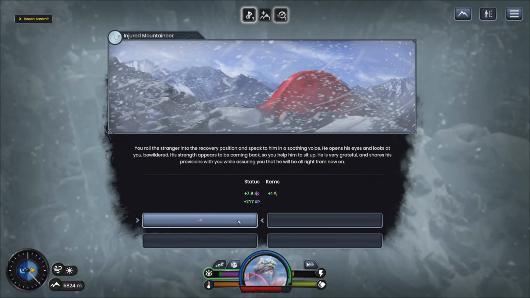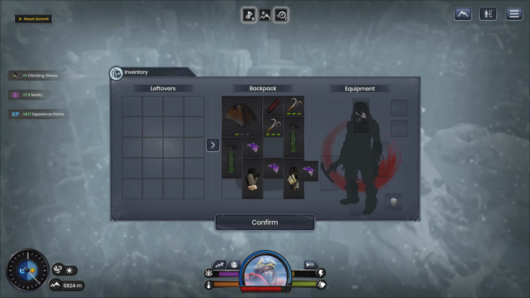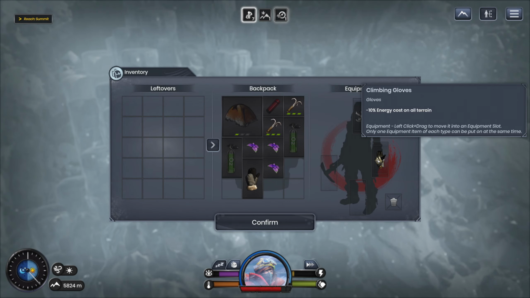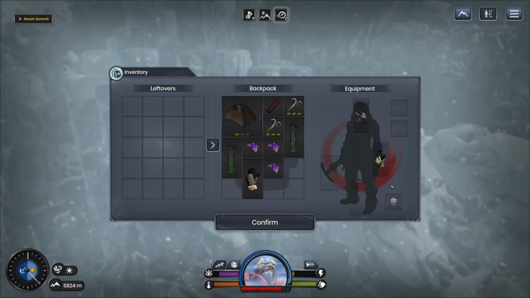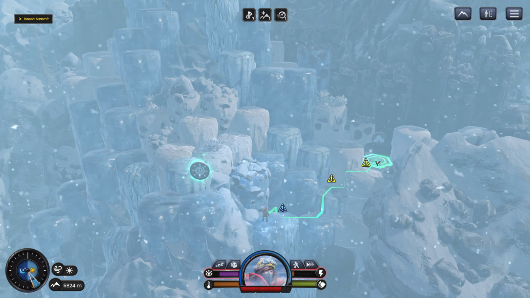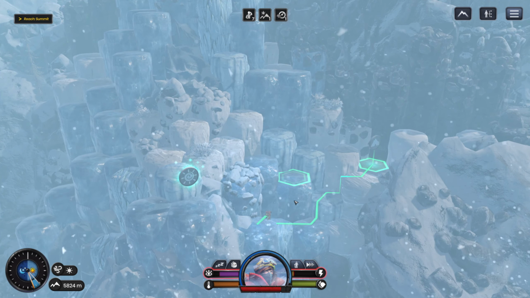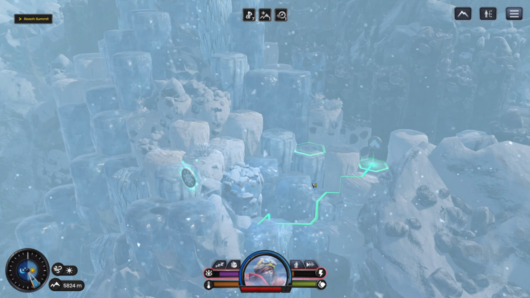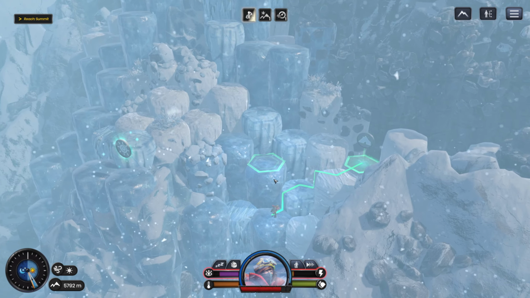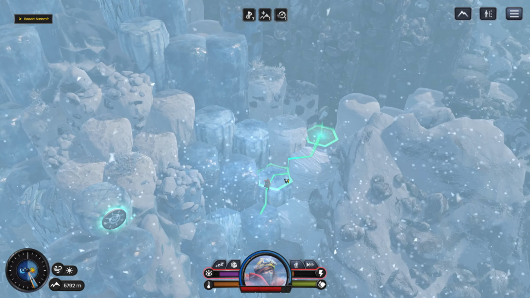What have we got? Climbing gloves. That does not help me. Well, I mean, it does, right? But not as much as it could. Now what do I have? Not got enough food to get here. Or maybe I have. Sorry, enough energy to get here. Either way, we've got to go for this cave, right? I wanted to go here, but we've got to go for this cave. We need a sleep.